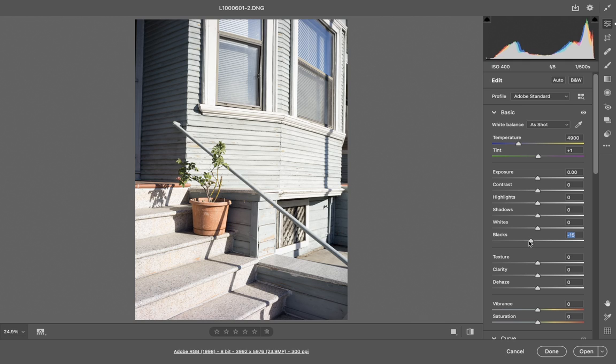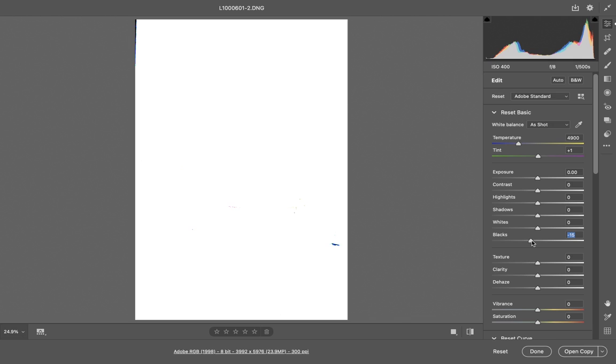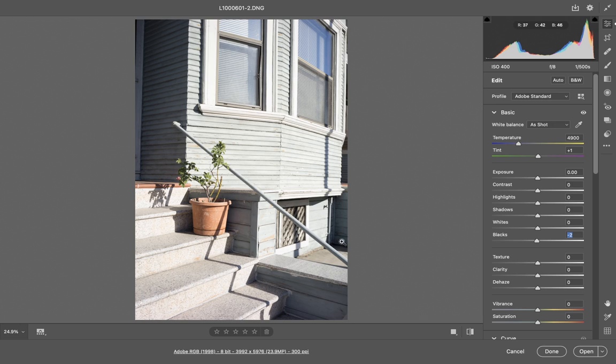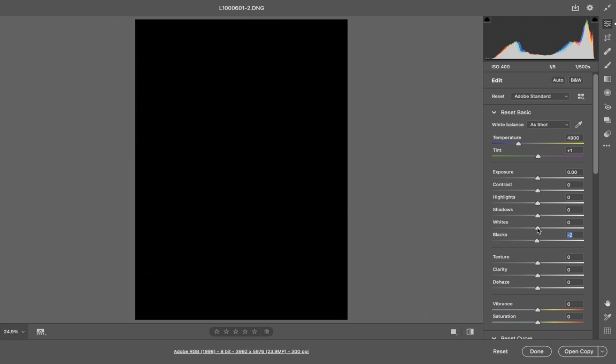Again, I showed you all a trick, and that is on a Mac. Forgive me, I don't remember the PC shortcut, but on a Mac, if I hold the Option key, I can see that clipping, that black opaque. You can see it in the bottom right and on the very top left. So I'm not really worried about that. That's just a very, very little bit of black. So I'm just going to make it so we can barely see those. Okay, so it was looking down here and up here. That's fine. I can hold Option and do the whites as well.